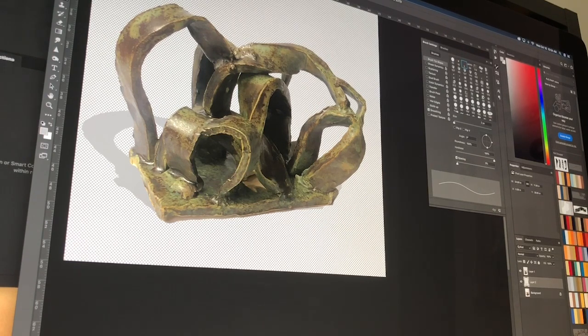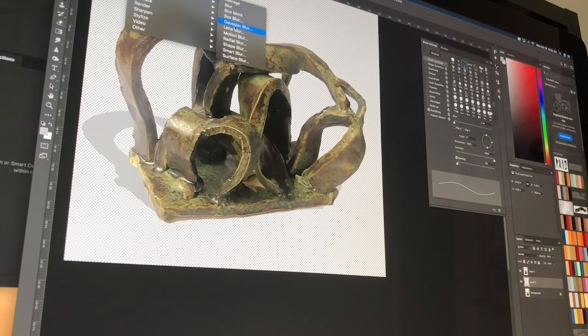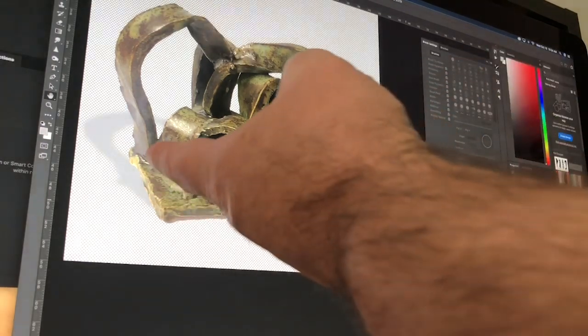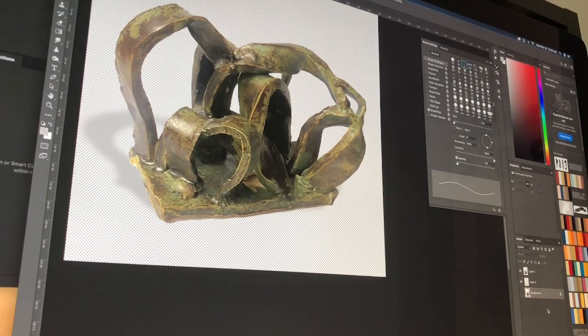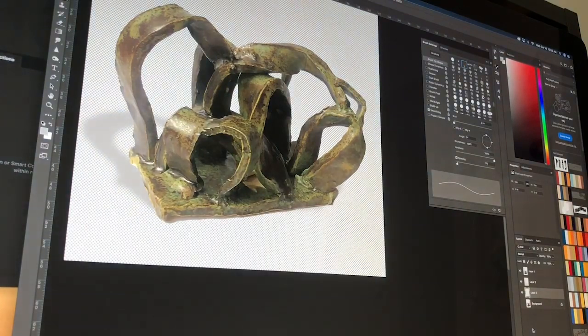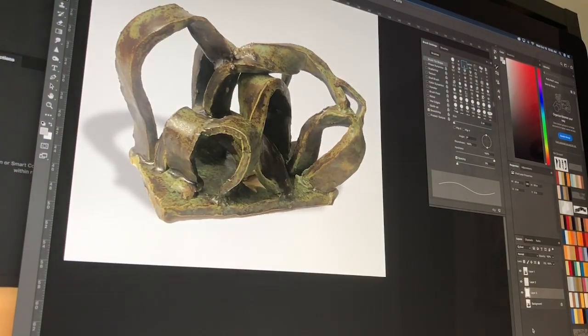And then I'm going to go Filter, Blur, Gaussian Blur. I'm going to do it at 21. You're going to go to your background layer. Oh, you have to select this, okay. Okay, in the blur. Then let's add a new layer. And you're gonna fill that with white, which is the background color, and that's Command Delete. And that's kind of what it looks like right there.